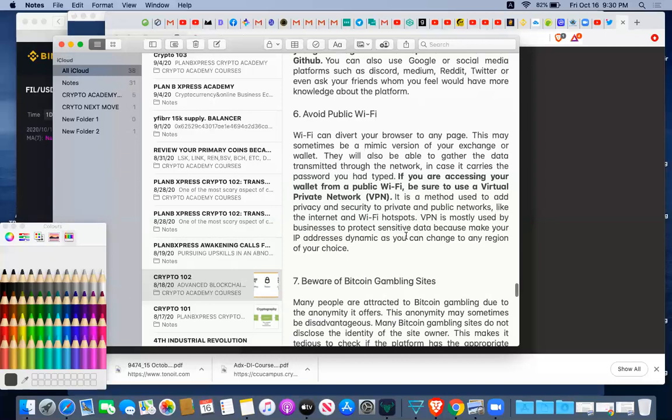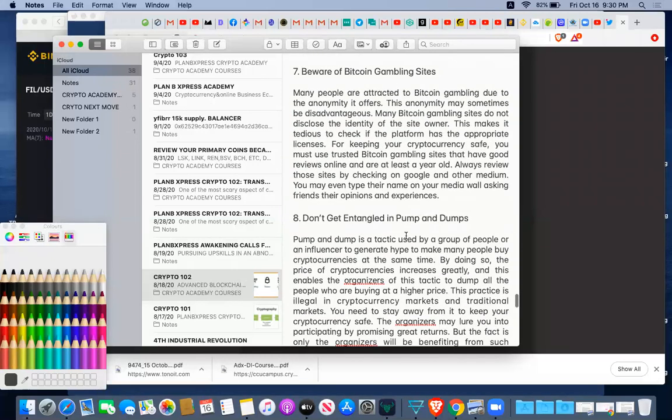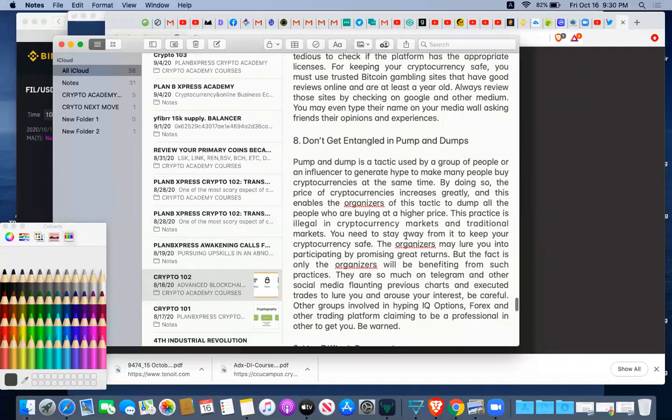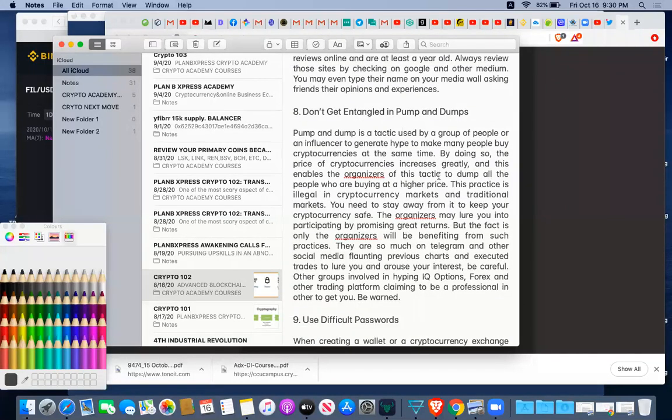Right? So beware of Bitcoin gambling sites. They say double your Bitcoin, all manner of this. Don't get entangled in pump and dumps. This is one of the more fundamental things. Like I've advised everyone, ensure you have a Twitter, a Telegram, and YouTube. You can follow some people, but be very careful. There are platforms you join that are organizers of pump and dump. They will have bought some coins before they give the signal on the coin. You pay money for the signal and then they make the market call for you.